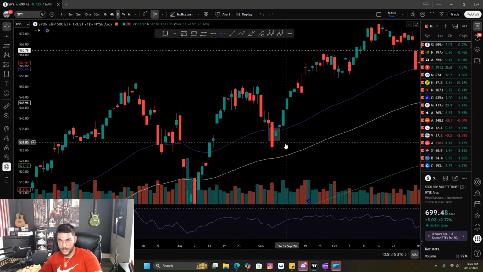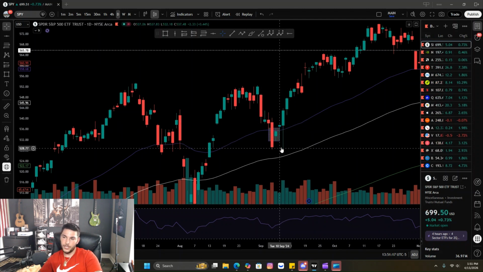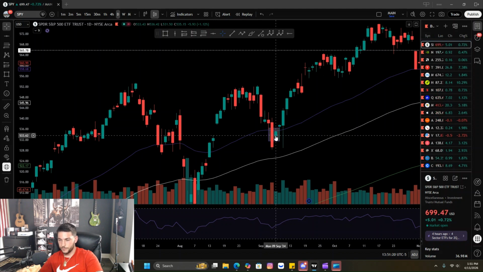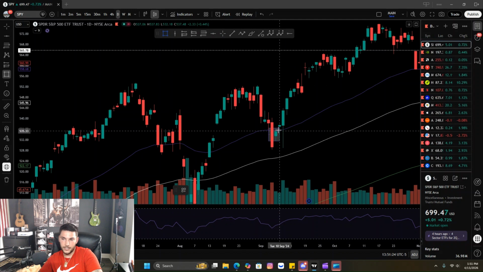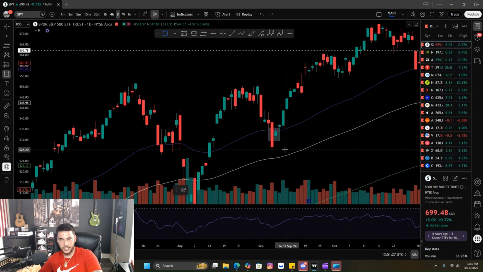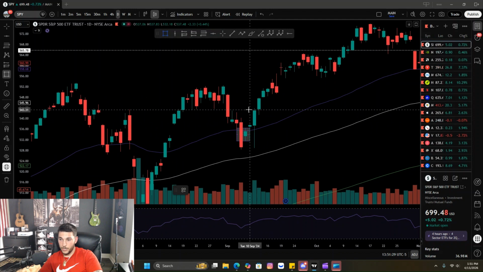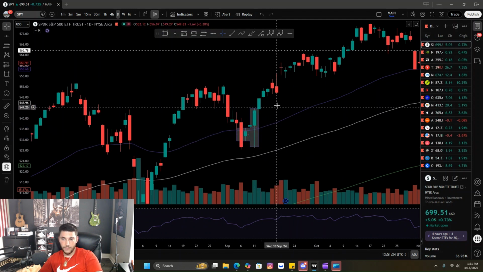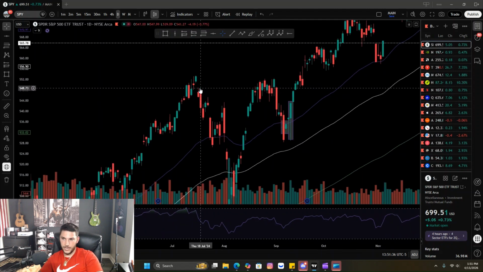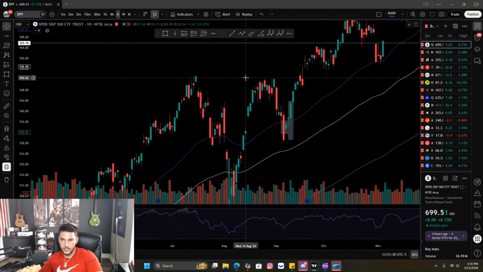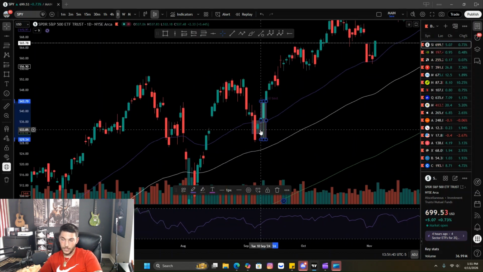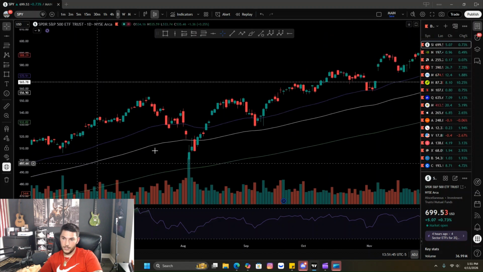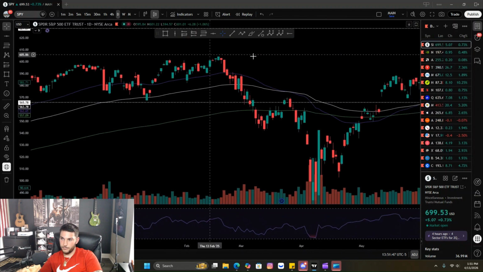So yes, we wicked down and came back up. But even with this bullish harami, what happened right here? You may not have taken it that day, and then maybe not taking it this day. That was a pretty crazy day. But at the end of this candle close, the end of this day, you have a hammer again. Take it up. Take it at least to your next resistance. So that's the way to play haramis. And let's do a bearish one.